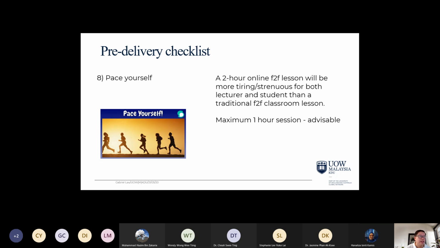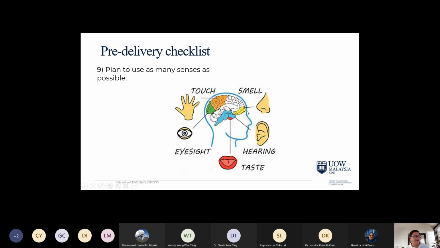I will explain later as we go along. So that is number 8. Plan to use as many senses as possible. When you teach, use as many senses. Currently, I'm only using 2. You guys are looking at me, visual, and you hear me, sound. Because I can only use 2, I want to emphasize the visual part. So I'm more animated to further enhance. The more I can use, the better it becomes.